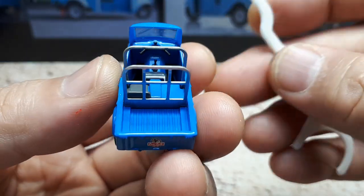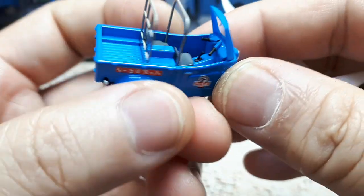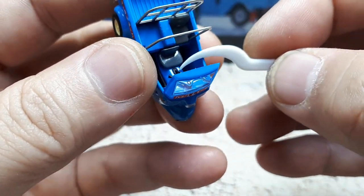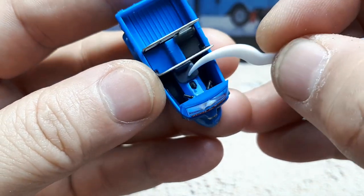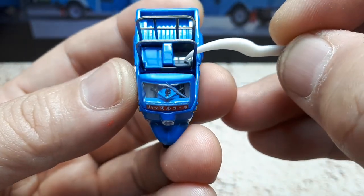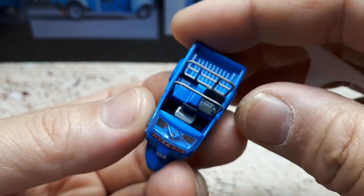Now you notice this has a handlebar. It doesn't have a steering wheel because it's like a tuk-tuk. And so throttle, but it does have a shifter. Interesting. And it's a single seat driver, right? You straddle it like a horse. And then there's another seat here, and I'm not sure why there isn't a seat there.